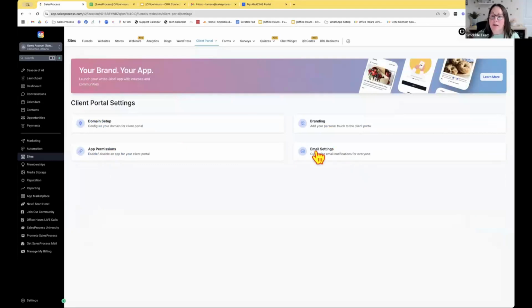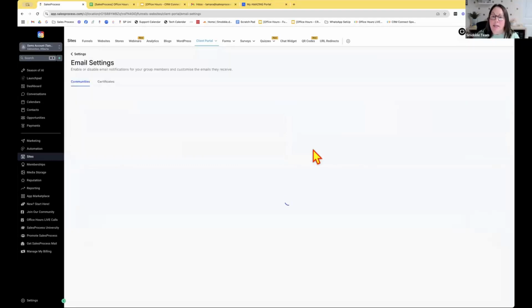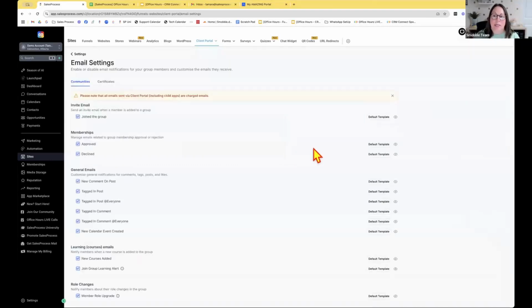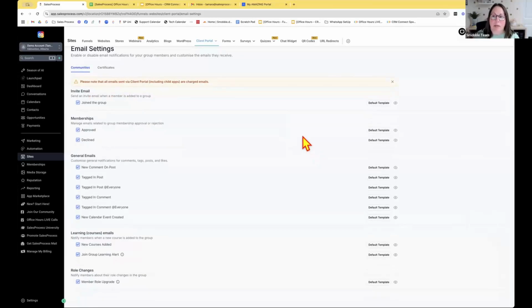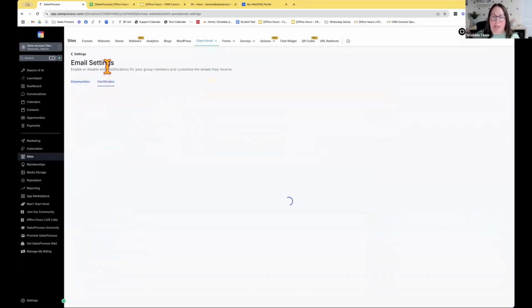And then here are your email settings. You can customize these because we all know our email boxes are incredibly busy and noisy, right? So here you can decide what you want them to receive email about and whether or not they get an email at all, right?